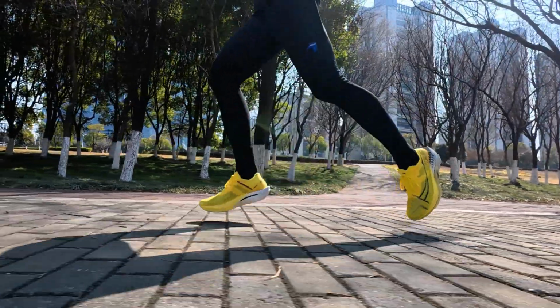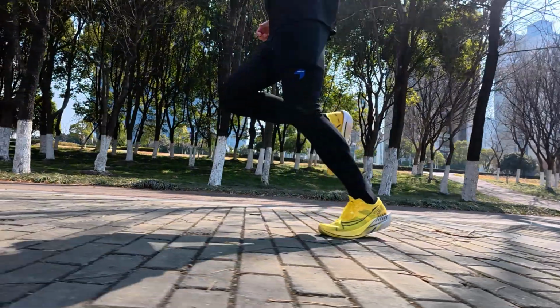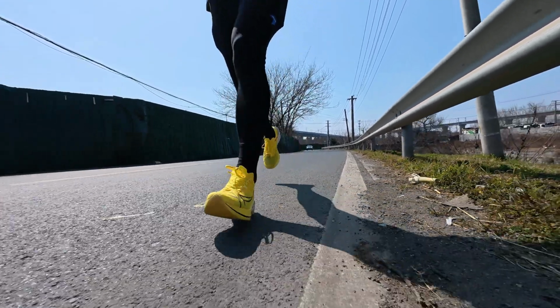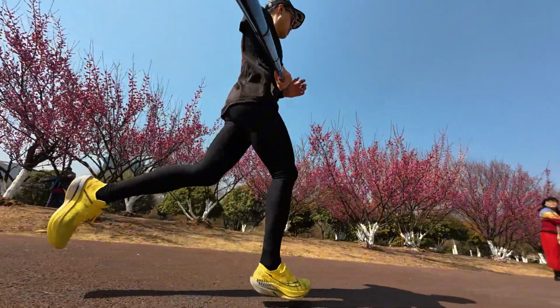Thanks to the upgraded midsole forming tech, the midsole has two notable characteristics. One is when you compress during your first strike, by the time you are going through your gait cycle, the foam is already back into its uncompressed position. Second, when you put any type of load into it, it's just bouncing right back up. The first is especially noticeable when landing on the heel. All of this makes the shoe more accessible to a wider range of paces.